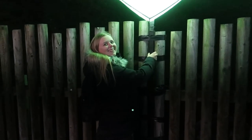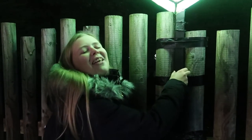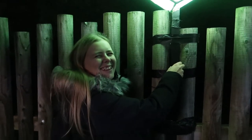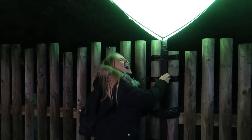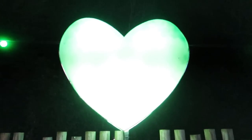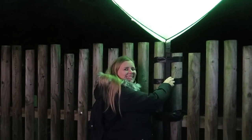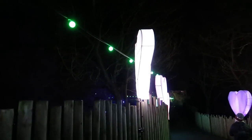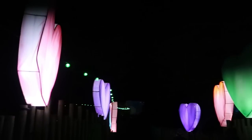Have you got a big lollipop there or something, Charlotte? Love heart just for you. Oh, how romantic. There we go. Cheesy romantic. Here we go. Love it. Oh, nice big heart. Well, you know what, Charlotte? You've got me one heart just over there. I've got you all these over here. Look at that. Arranged specially for you tonight here at Alton Towers.